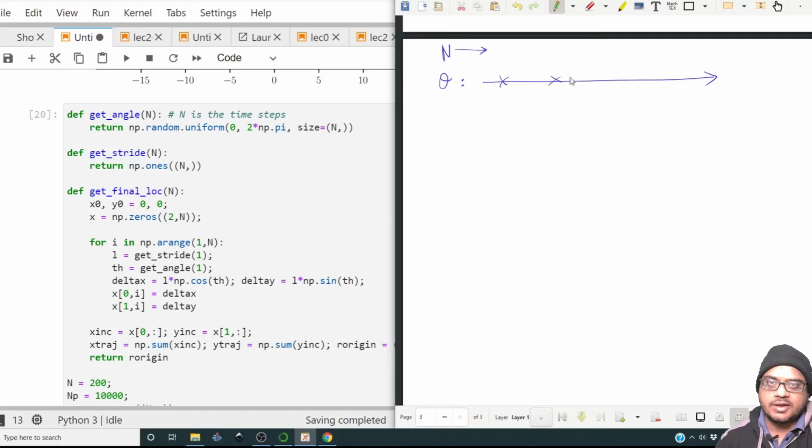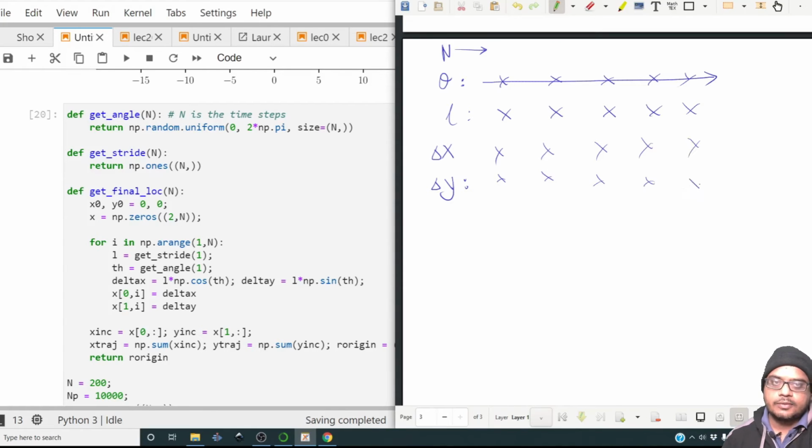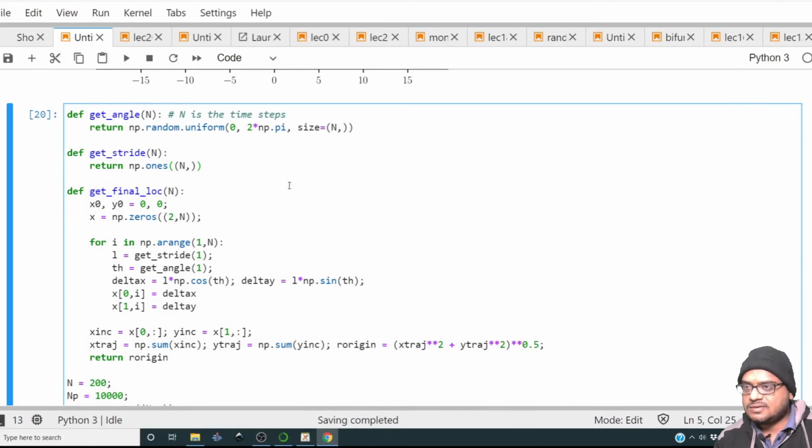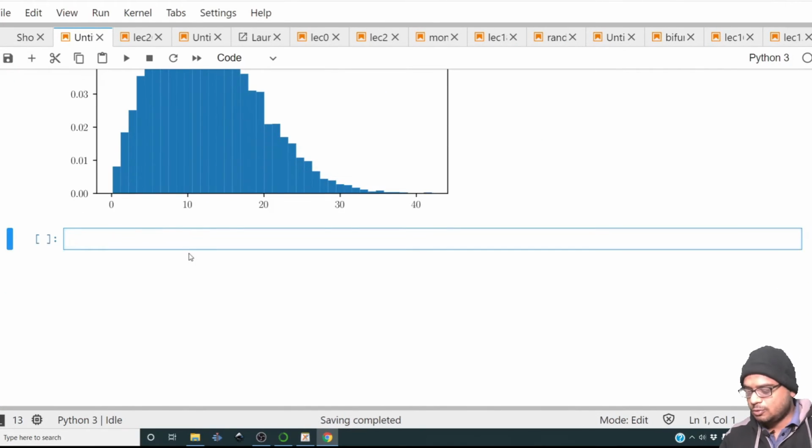You have a bunch of angles, you have a bunch of lengths, and then using the formula delta x equal to L cos theta, delta y equal to L sin theta, you will have a bunch of increments. Then you augment this array with a 0, and then you simply find the sum. In case you're just trying to find the sum, you don't even need to augment the array with 0. You just find the sum of these matrices. And that's it. And let me just, for completeness, show you how I would do that.